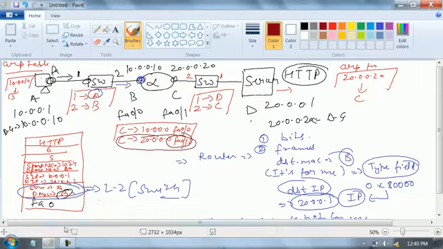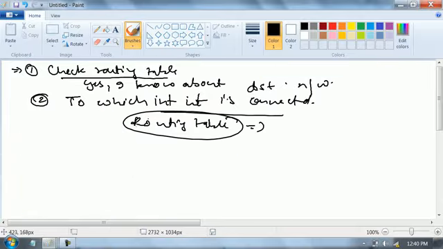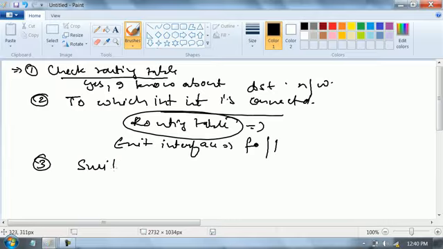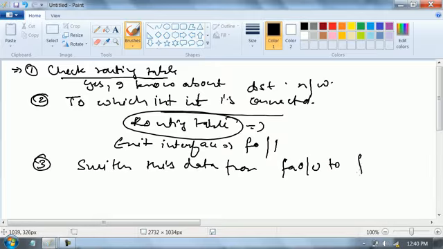F0/1. So the exit interface will be F0/1. Third thing the router will do, the router will switch this data from F0/0 to F0/1. Agree?